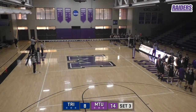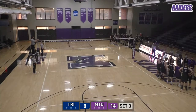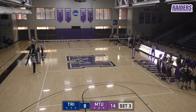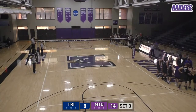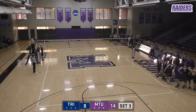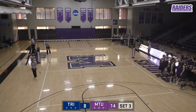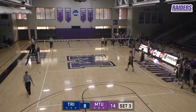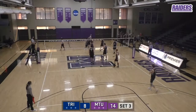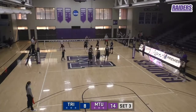That's for sure. And personally, I'd probably have to go with a kill that no one touches, because if no one touches it, the placement's got to be good, and the speed has got to be out of this world, or still really good for someone to not be able to even touch it. I enjoy watching them when they just tip it over, and the placement is so good that it's literally tipped, and there's boys running to the ball and sliding across the floor to get to it, and they just can't get there, despite the fact that there's no speed behind it at all. Yeah, tips can be tricky, that if you don't pick it up in time, you're going to get burned. Yeah. So definitely being able to tip is a good weapon to have in any hitter's arsenal.